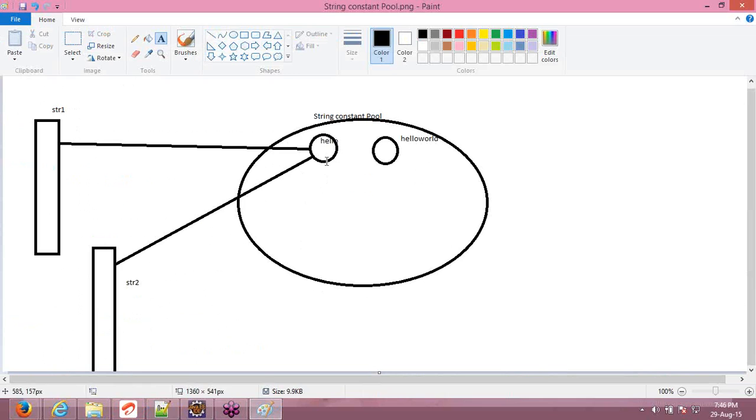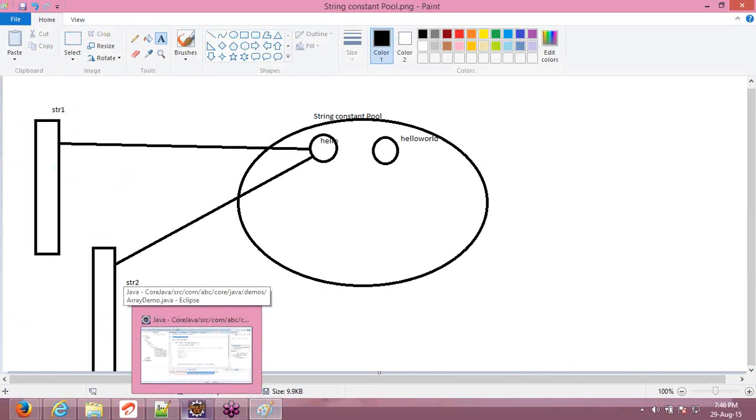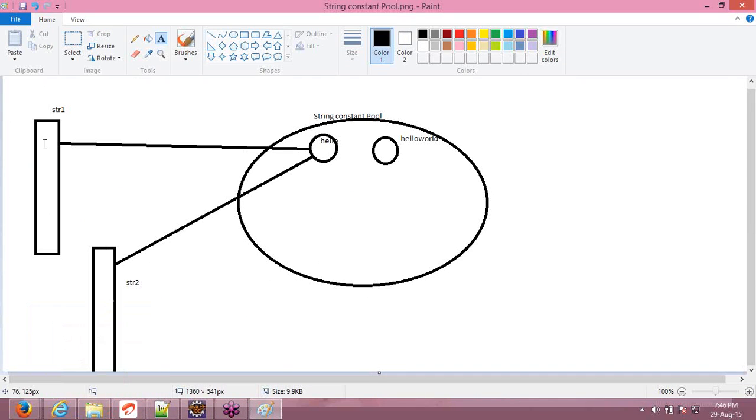Okay, so hello will be displayed, right? Yes, it is already mapped with str1. Now one object can have two remote controls.